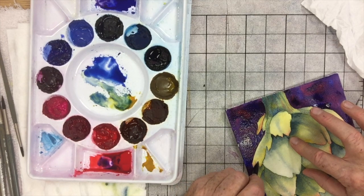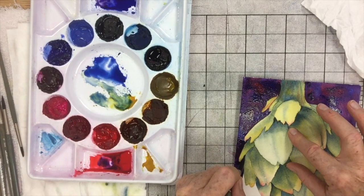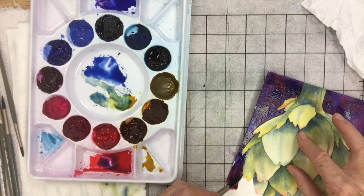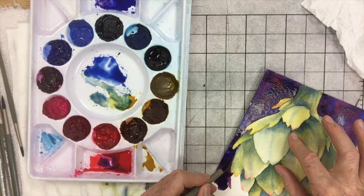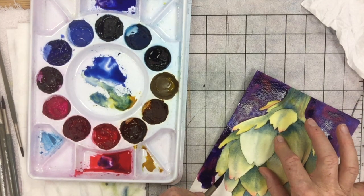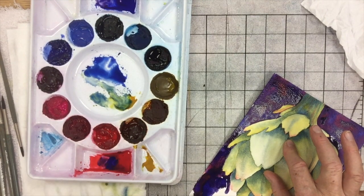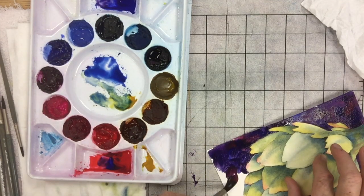There. And let's see if I can do it. Yeah. There. And there. And there. And let's be quick, Ava. There you go. And a little bit more of the blue down here. And you know, when you talk to yourself, it makes it easier. There. And then up here. There. And this little bit of the red in here. And then here. There's that. There's that. Let's put a little bit of red in here.